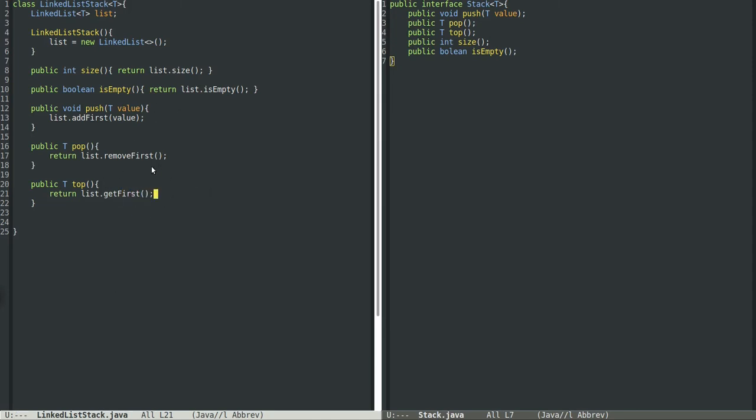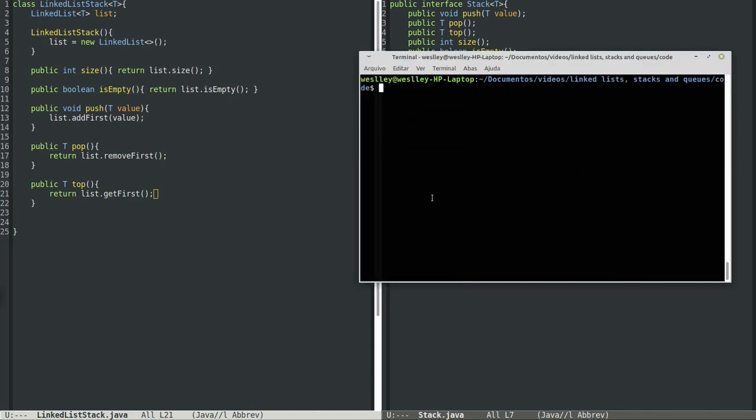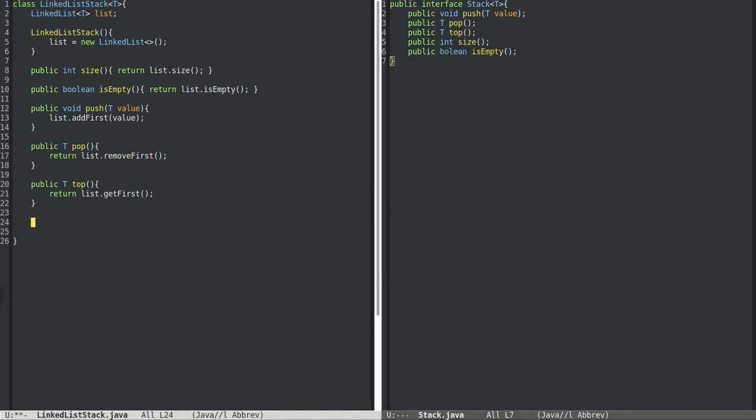Since we implemented these methods in the linked list class, it becomes really easy to implement a stack using linked lists. So now, since we are pretty much done, I think it'll be a good time for us to test the methods that we implemented. And of course, if you want to take a look at how the stack is doing when it comes to looking at the data, we can add a public String toString. And since we already implemented this in the list, you just return list.toString.